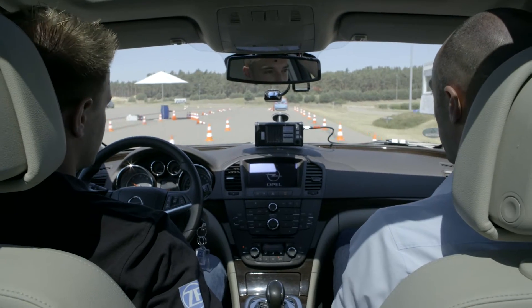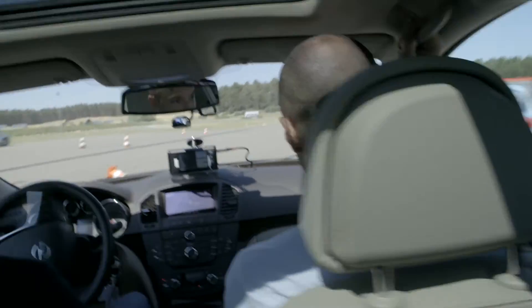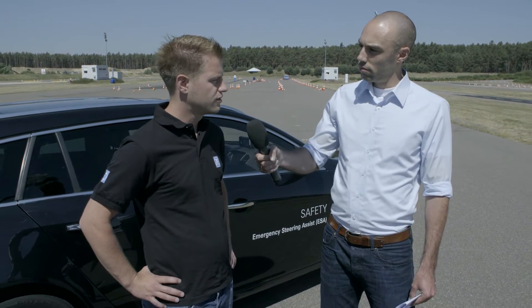The difference is as follows. The automated system is able to avoid the collision completely independently — the driver can steer the vehicle hands-off and the system avoids the obstacle. The other system supports hands-on: the driver is steering the vehicle, and when he initiates an evasive maneuver, the system comes in and supports the driver in managing the maneuver.